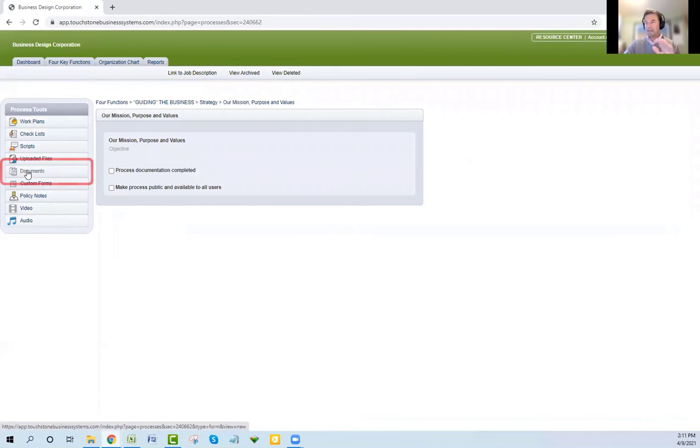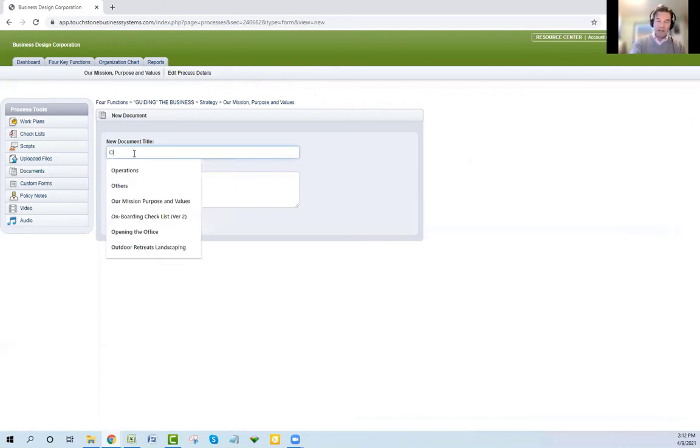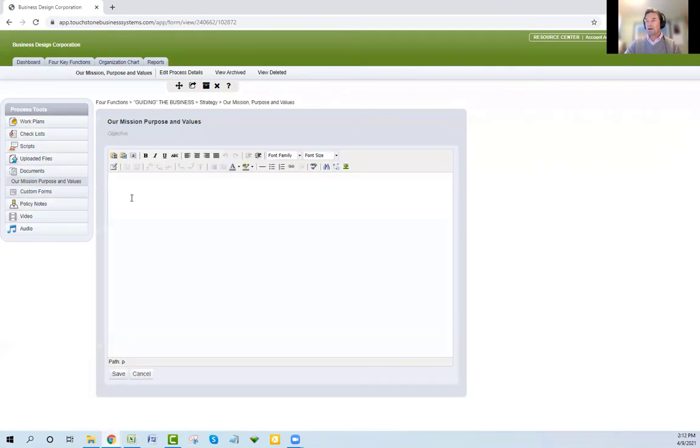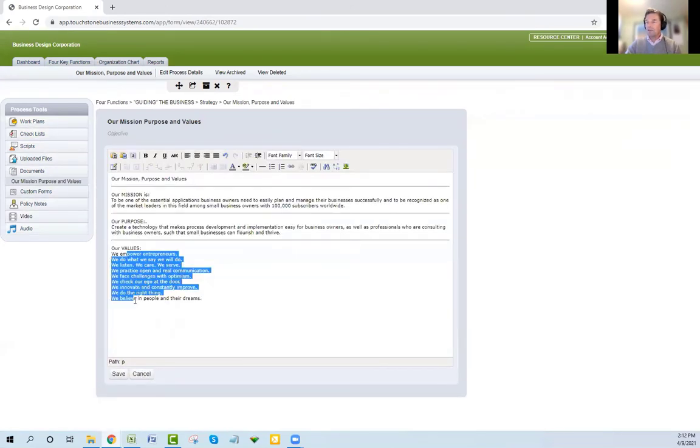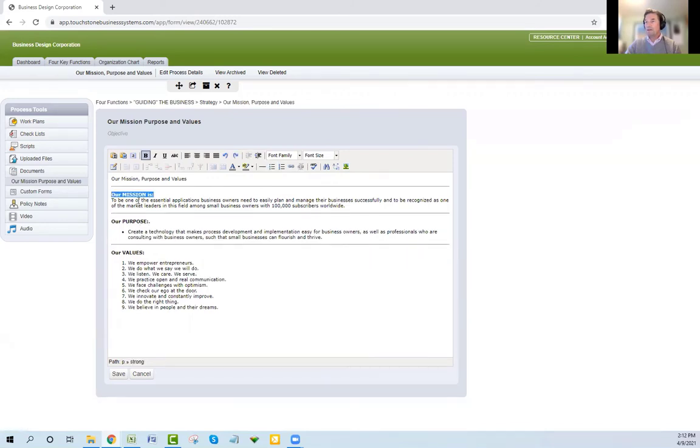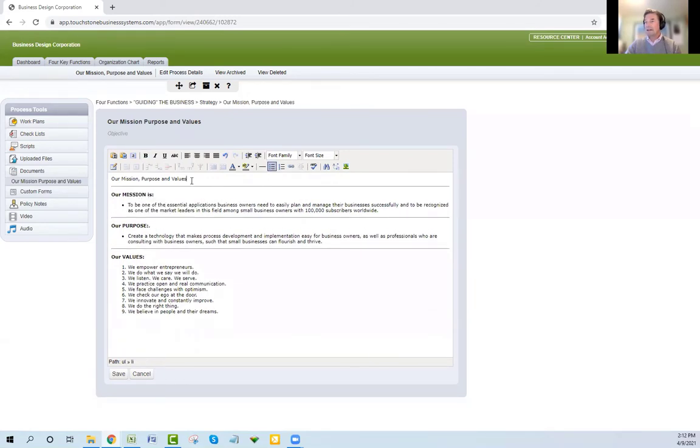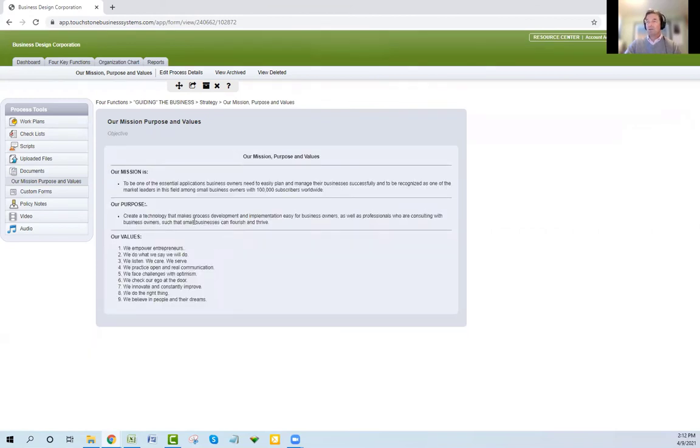And remember, you've got all that information that you copied a moment ago. Click on the document tool here, type in our mission, purpose, and values, click create document, click in this box, right click and say paste. There's lots of great little edit tools that you can do. So here's 1, 2, 3. I'm going to bold this. I'm going to bold this. And maybe what I want to do is bullet this. And maybe I want to bullet this. And this I want to be bold. And maybe I want that centered. When you're done, go ahead and click Save. And now you've got this beautiful little document.